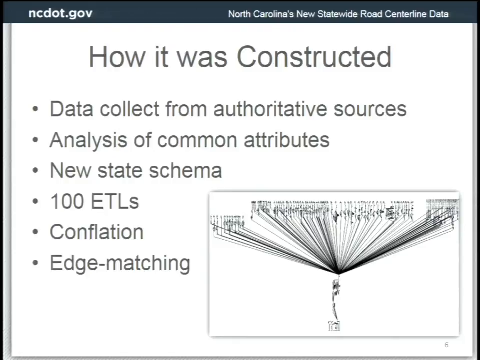Going a bit deeper: now that we have all these different data sets, ETLs were written. ETL stands for extract, translate, and load — a tool used to take data from one geometry and schema and put it in a completely different format. We built around 100 of these ETLs for the initial data load, and DOT can also use them for ongoing maintenance. One of the biggest and hardest parts to QC was the conflation. Just because NCDOT maintains a centerline doesn't mean a local government doesn't also maintain one in the same location. The conflation effort takes attributes from the non-system data and applies them to the system data, getting them into the new data model so everybody can use them.